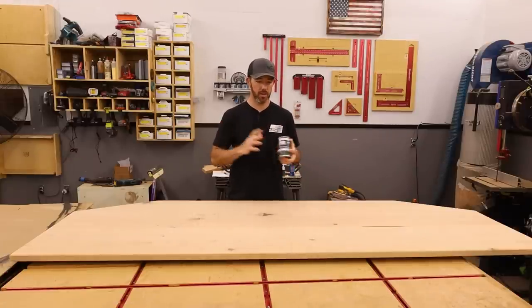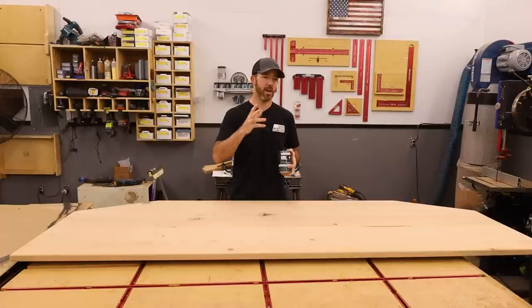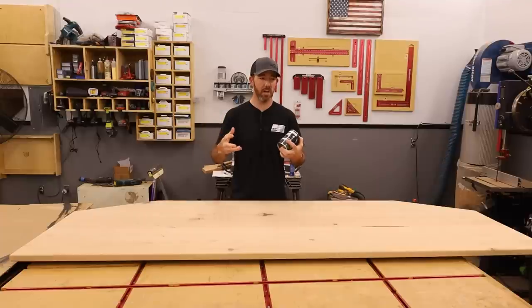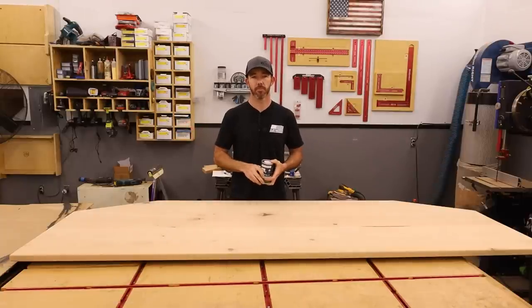So I'm going to put this on the bottom side of the top, get the black on the base, flip this over, final sand the very top, and then finish that, and then we can assemble. So I'm going to do that now.